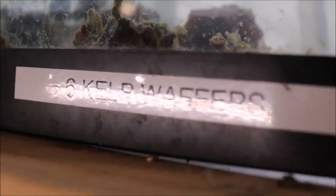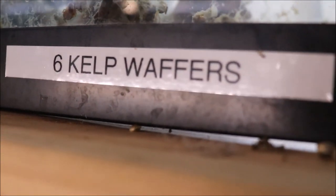I also have some upside-down pots — pots I had a hole drilled in — as caves. I put them in there before I had a lot of these breeding caves, and I just left them in because there's algae that grows on there and the little babies feed off it. This tank is quite messy; it doesn't matter how often I clean it. I feed the bejesus out of it and we have a ton of snails and detritus. I have a little label — six kelp wafers — so when I go away my son knows what to feed this tank.